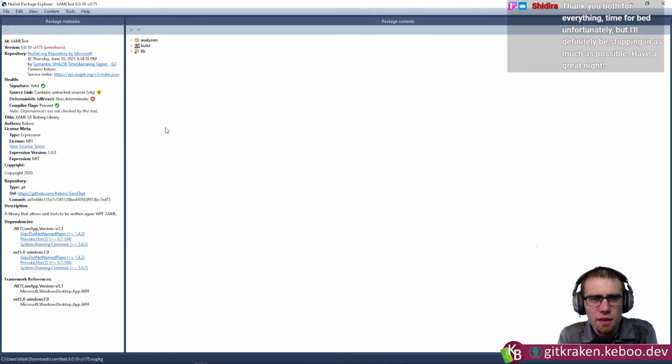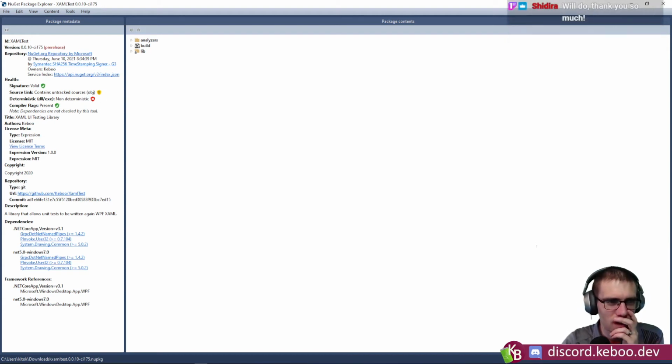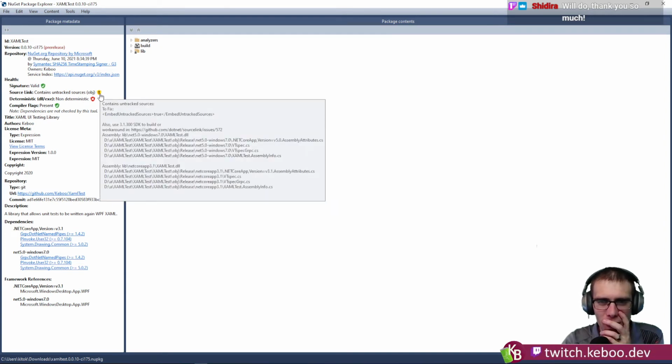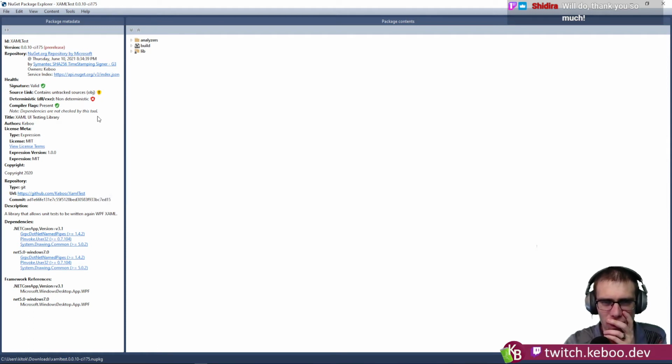Okay, so it does show signature contains untracked sources. So what is going on here?